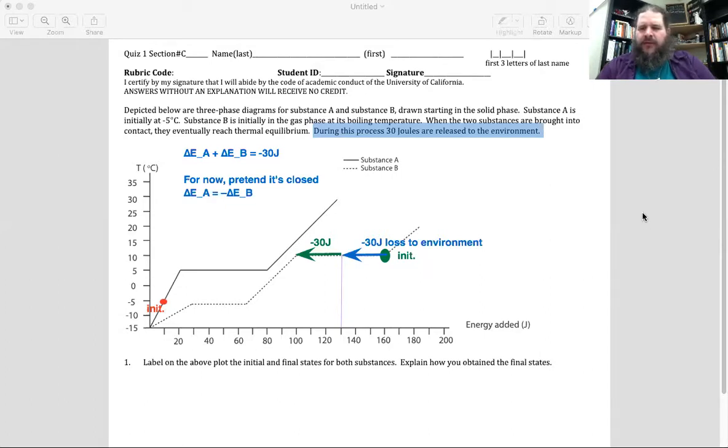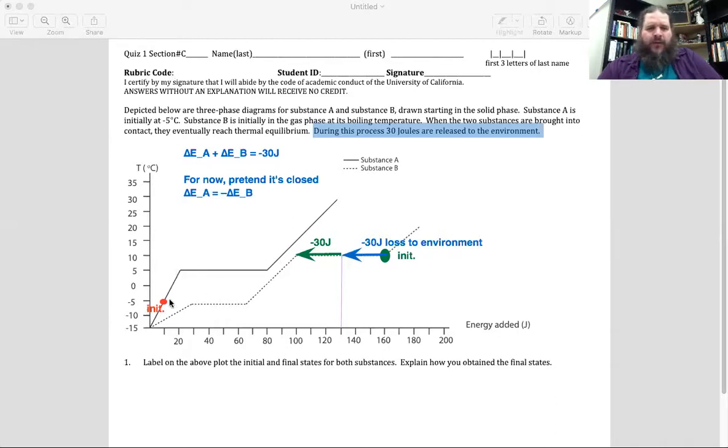In terms of whether we can take it from substance B versus substance A, it ultimately doesn't really matter. We're taking away 30 joules from something. If you had taken away 30 joules from substance A, we could still do the same process. We'd just be starting both of them from a lower point versus both from a higher point. The reason I wouldn't try taking away 30 joules from substance A here is that would take us off the graph. But ultimately, if we had a larger graph, if we had more space over to the left and down, it should still get us to the same result.